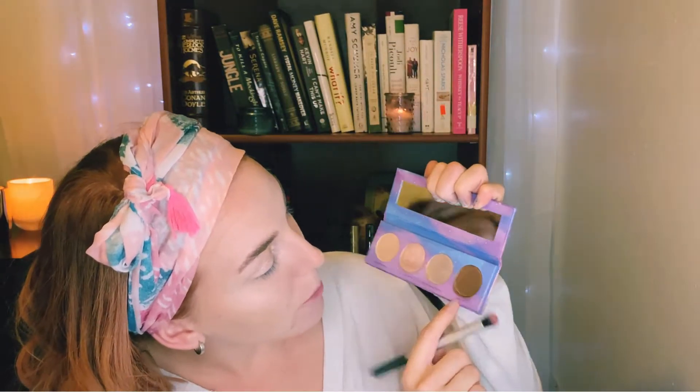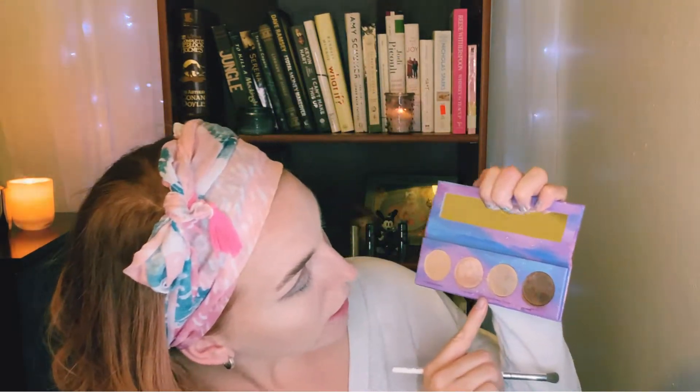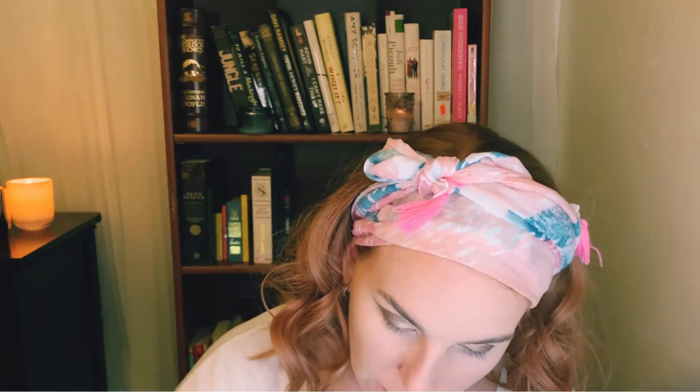Lastly I'm going to take this darker brown color, Bellatrix, and put it in the outer corners — just on the outer portion of my eye. Then I'm going to take Ghost Entered the Host and put that on the inner portion of my eye. Looking crazy! With the first brush I'll take the very first shade and just smoke all this out even more.